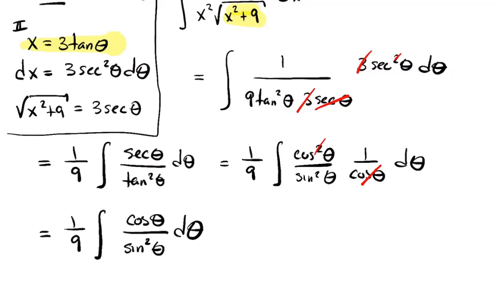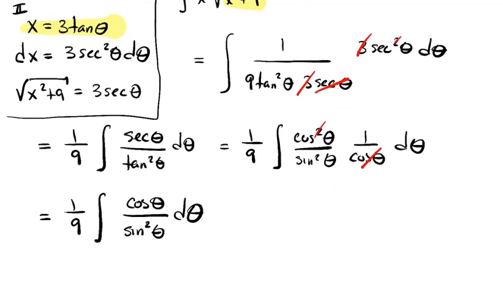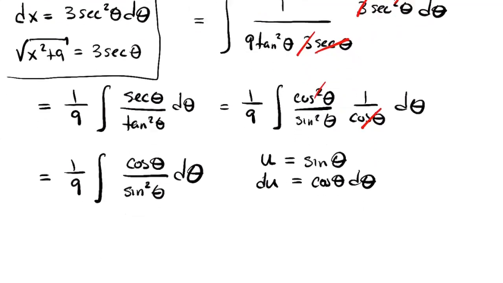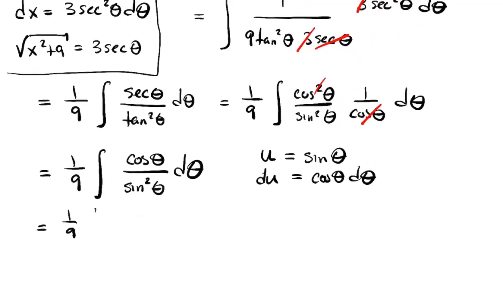All right, I'm going to do it with a u substitution. So look how deep we are into this. After our trig sub, we've converted it into a trig integral, and now I'm doing that trig integral with a u substitution, letting u equal sine, du is cosine. So this is really just 1/9 the integral of 1 over u squared du. Cosine theta d theta is exactly equal to du. So for integration purposes, I would probably think of that as the integral of u to the -2.